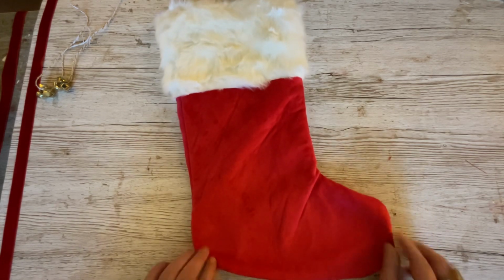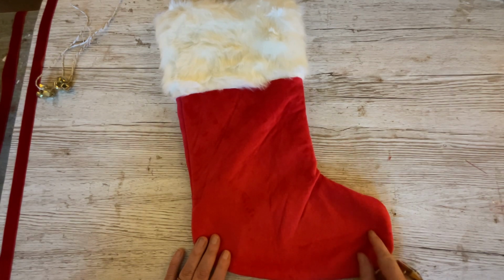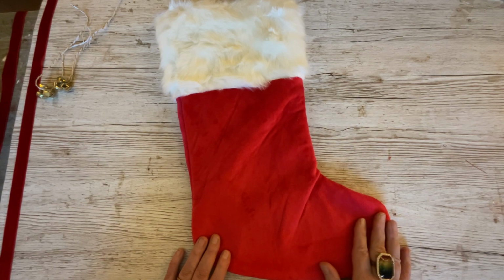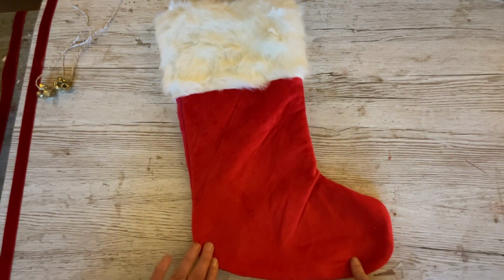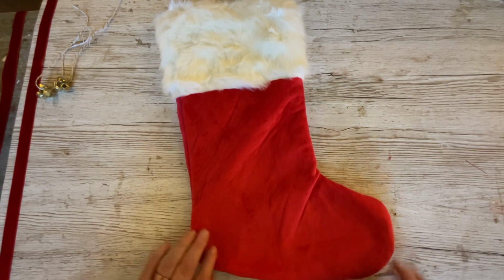Now I hope you can see that that is a Christmas stocking, because my camera stand is as high as it will go, and my zoom on my camera is zoomed out as far as it'll go. So that's the highest I could make it go, I'm afraid. But I'm sure you can see that that's a Christmas stocking. And what we're going to do is turn it into a cute little gift bag. So there's a little bit of sewing to do, but not much and nothing complicated.